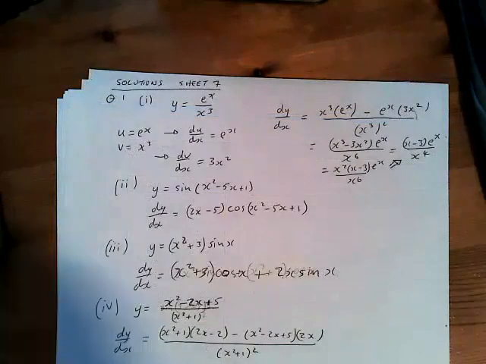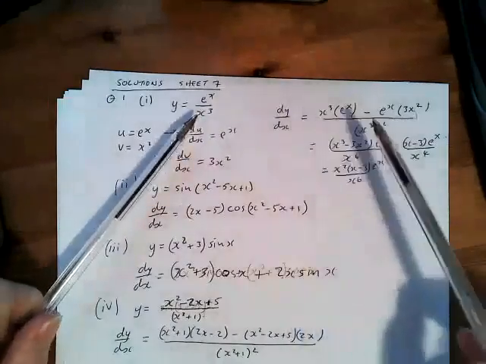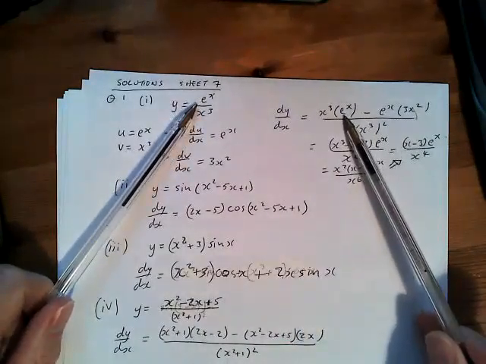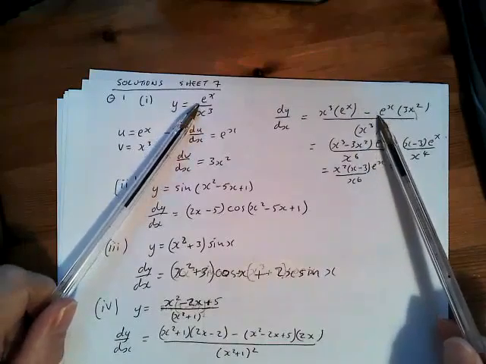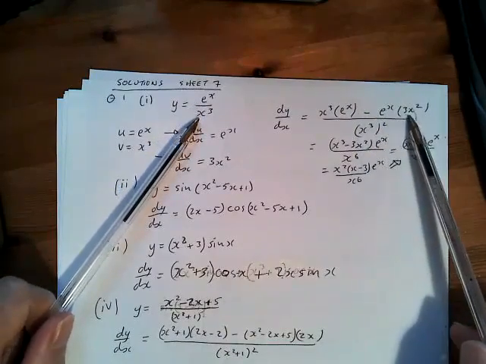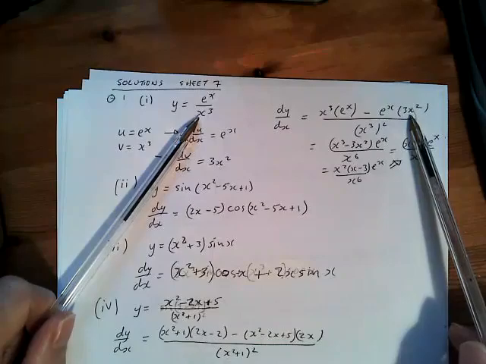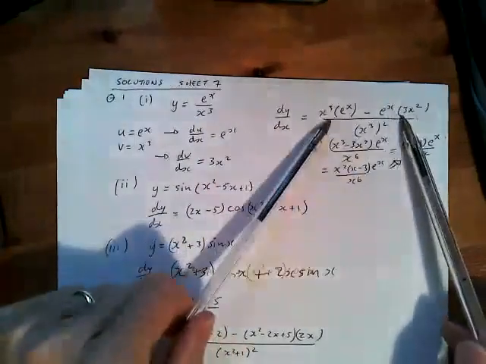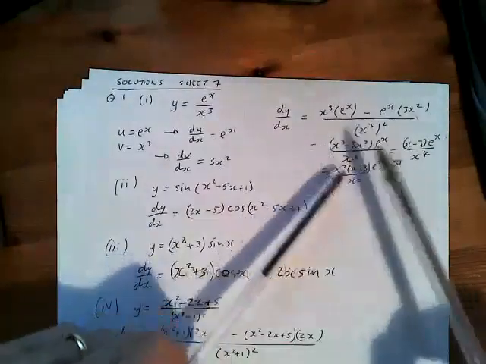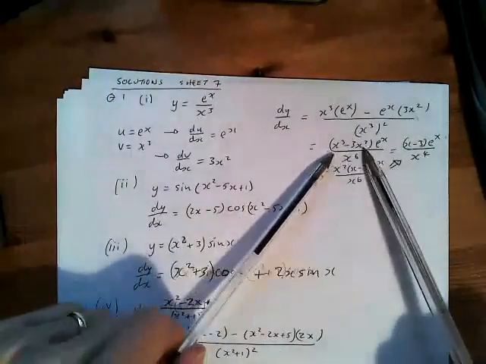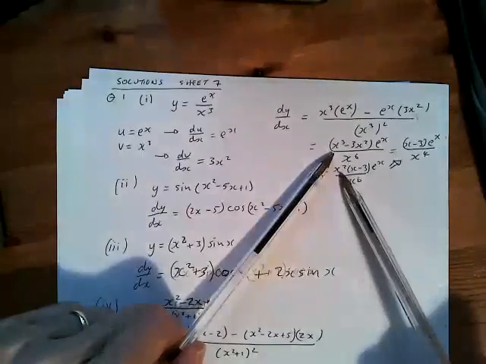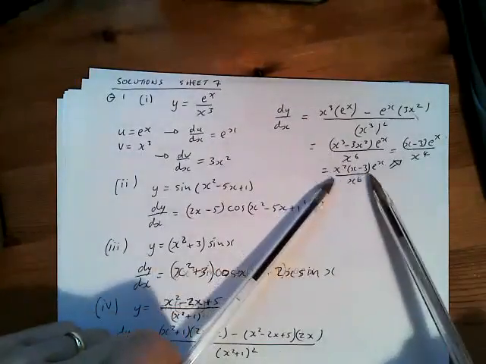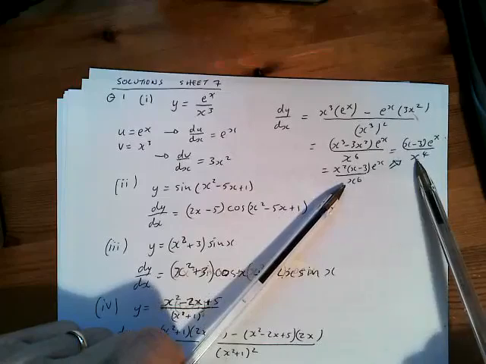Okay folks, so if we look at number 1, it's the quotient rule, okay, so it's the end function which is x cubed by the derivative of the top, differentiate e to the x, we get e to the x, minus the top function which is e to the x by the derivative of the end, differentiate x cubed, we get 3x squared. E to the x is common to both of the expressions, so I've got x cubed minus 3x squared. If you want, you can take out x squared there by factorization, so we have x squared into x minus 3, because that gives us x cubed minus 3x squared. That x squared will cancel with x squared underneath the line to leave us with x to the 4 underneath the line.